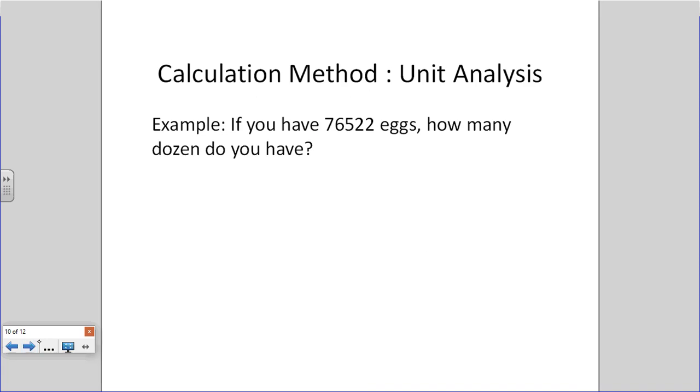With the mole, we're going to do some calculating and converting between quantities and units. And we're going to use an approach called unit analysis. It's very versatile. You can use it in a lot of different places, but in chemistry, it's really cool. And especially if you're considering taking grade 12 chemistry and moving on and seeing more chemistry post-secondary, this is a great way to solve problems going forward. So I know we said we were going to deal with a mole, but to give you an idea of how unit analysis works, we're going to jump back to the idea with eggs and dozen because most people are very comfortable with that quantity. And then we'll try out some with our moles.